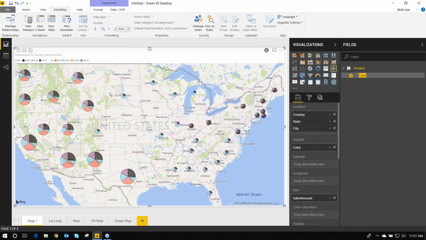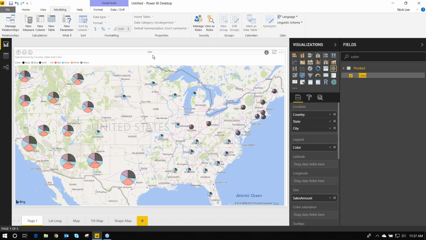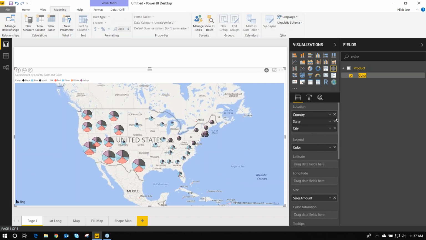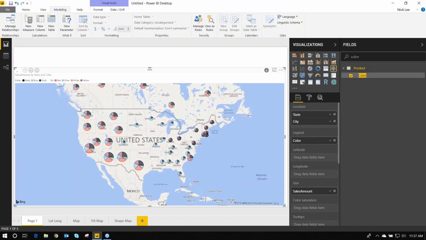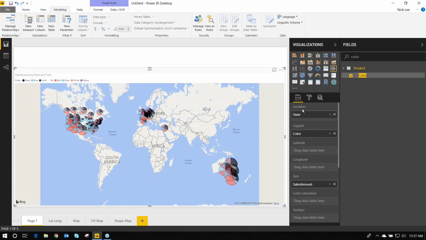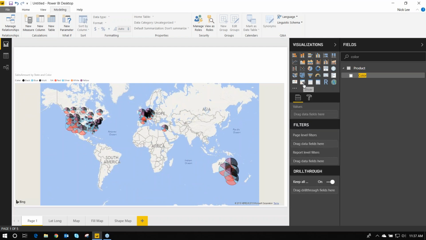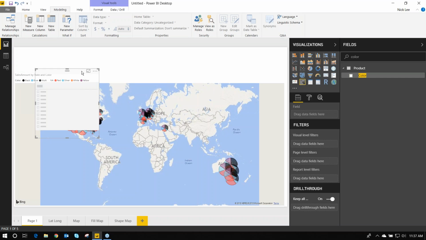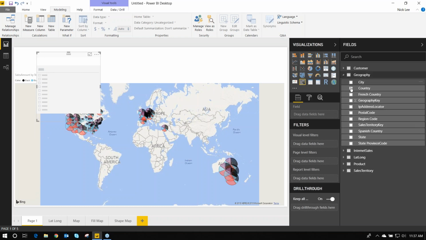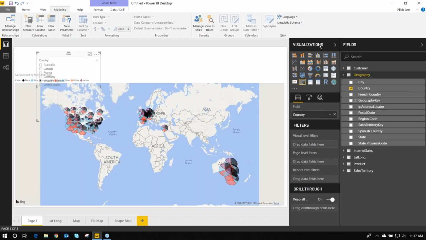And for those of you who happen to be curious, if you are a beginner or maybe an intermediate, to add to how I did this before, when I only had the state field on in the other window, only showing United States, all I did was click on the empty spot in the background, add a slicer, throw our country column in the slicer, and then I went to the format paintbrush.